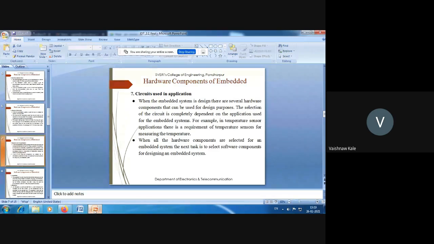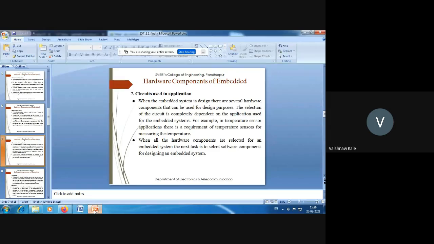There is a requirement of a temperature sensor for measuring the temperature. Depending upon which kind of temperature sensor you are using, the circuits can be inbuilt in that. According to that, the circuit is used in the application. In other applications, you can use various different sensors and the circuits related to those sensors.